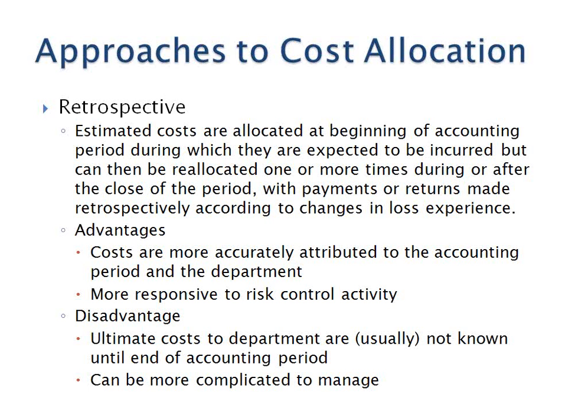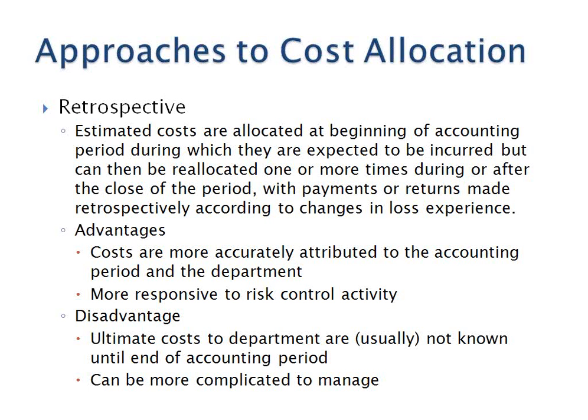The advantages of a system like that: costs are more accurately attributed to the accounting period and the department. The department gets rewarded for having a good program. I would say it's probably more fair. It's more responsive to risk control activity. So if we implement, let's say, a slip-resistant shoes for crews type program, and we start seeing fewer losses, we're going to get the direct impact of having fewer claims, and that's a direct benefit. It encourages risk control. You can see where we tie back into those principles: encourages risk control, encourages risk retention, reduces costs. Now you can see the advantages of some of that.